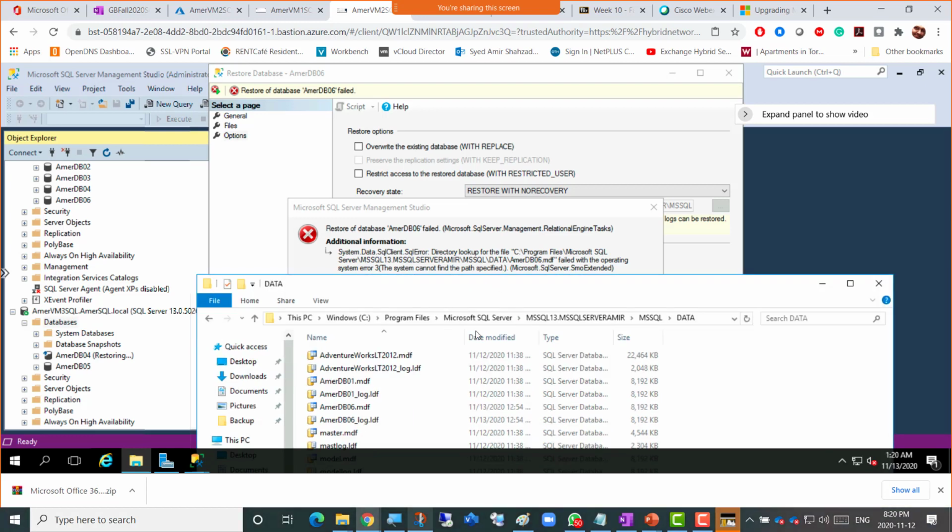And in the data where I am now, DB06.mdf is actually there. So it's saying that it cannot find that.